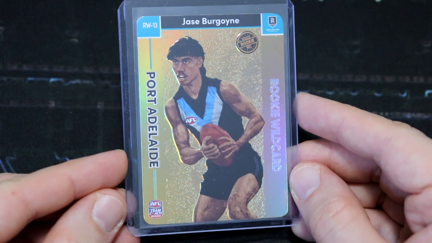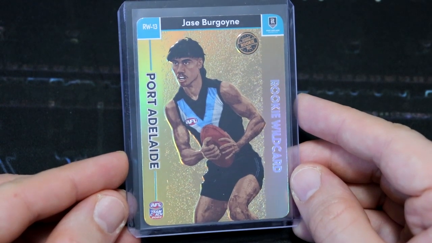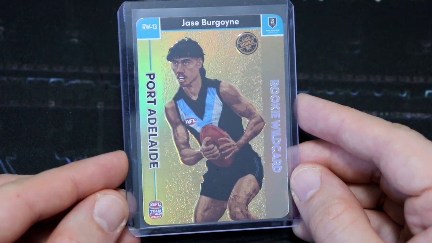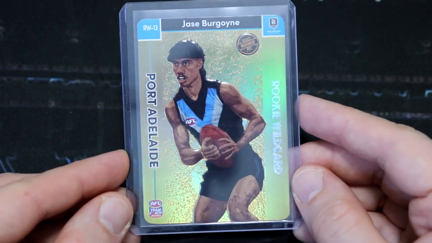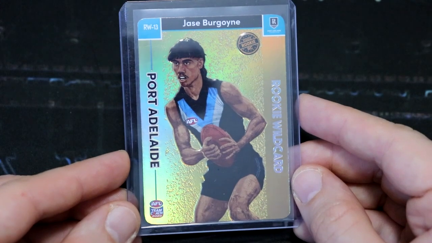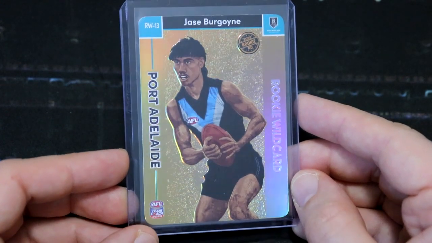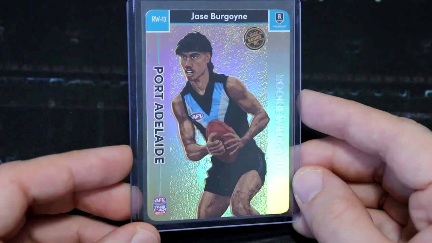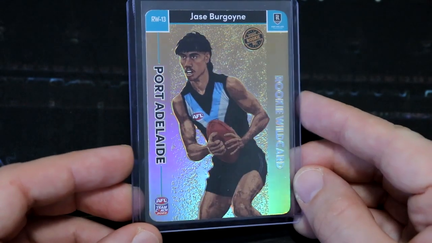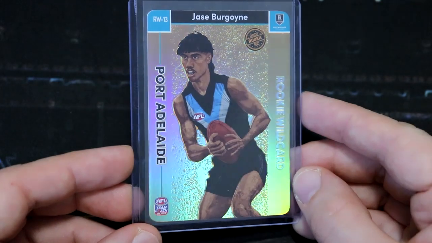Now's the time to check out our case hits. A case hit is a card that you can only find 1 every 432 packs. So here we go. We've got a gold wild card here. It is a rookie of Jace Burgoyne for Port Adelaide. They look absolutely sick. The gold background is just insane.